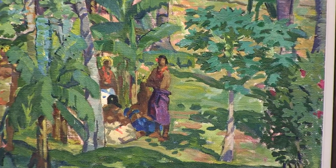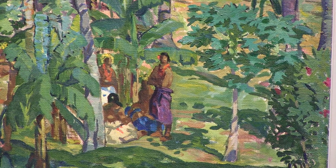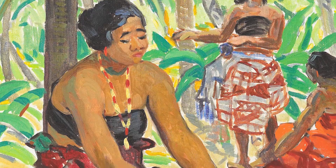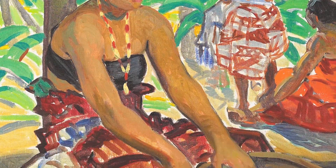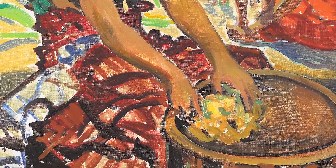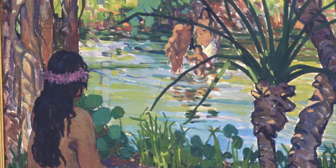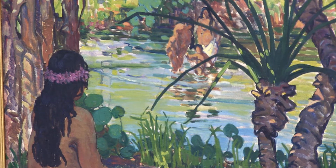Swansea always depicts the people of the islands, both male and female, busily occupied with their daily tasks. We see figures carrying heavy loads and leading animals, women preparing food for their families or washing their children in the stream. This shows Swansea taking a feminist and liberal view of the lives of these people, at a time when they were described by people like Gauguin as noble savages.